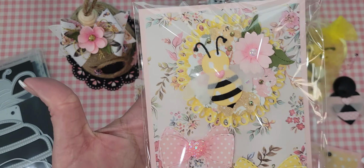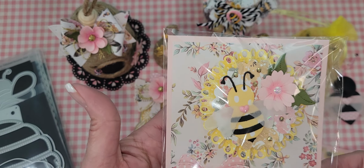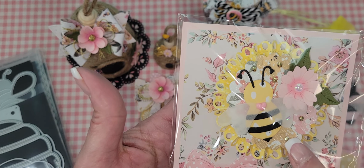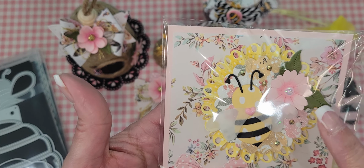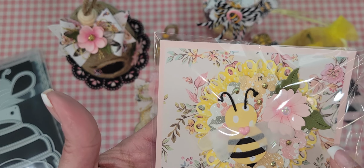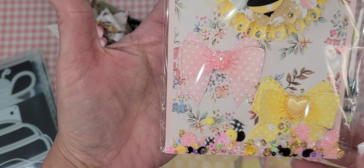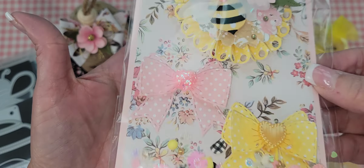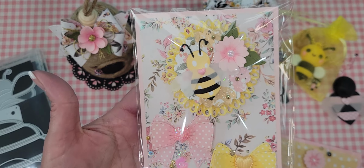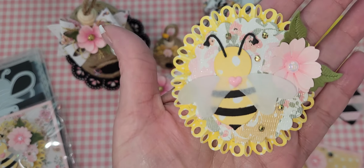I made a really cute little rosette, and this rosette is from My Creative Time. I put a little bee on it. I've got a little scallop behind it with some netting or tulle. I also have a little handmade flower that I made with a punch and some little leaves, and then I put a couple of really cute bows in there for them, and then just a little bit of shaker mix in there. And here is a better look at that rosette.